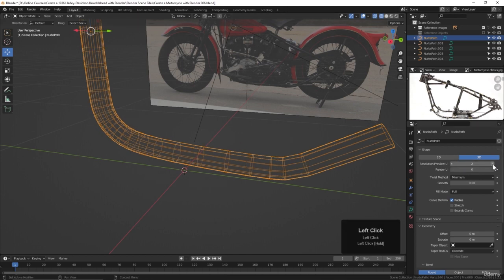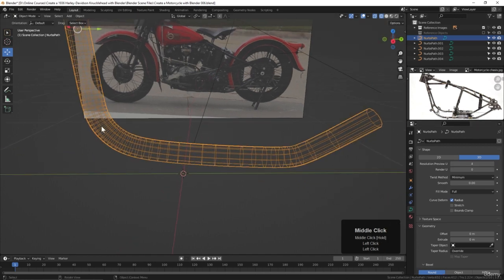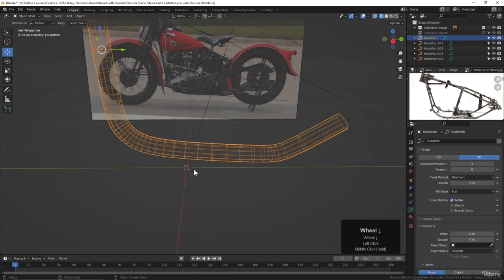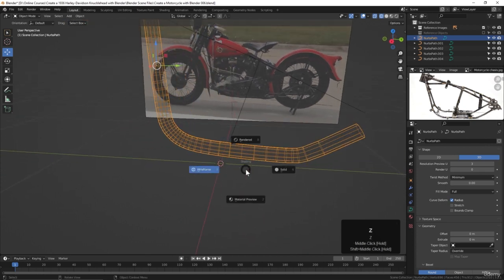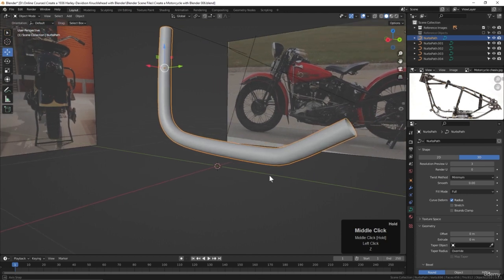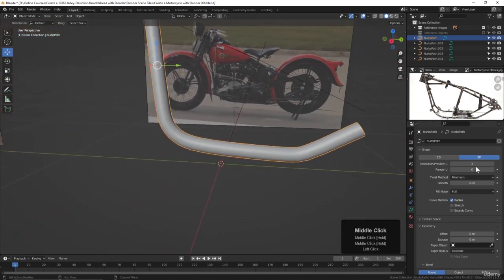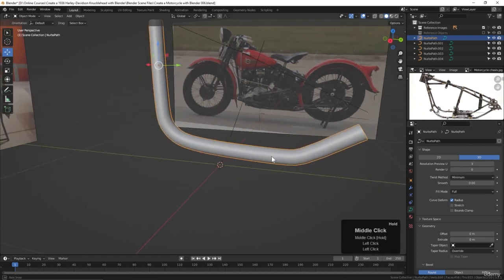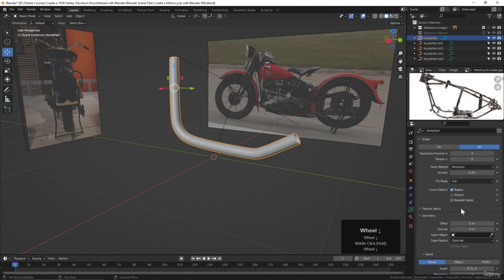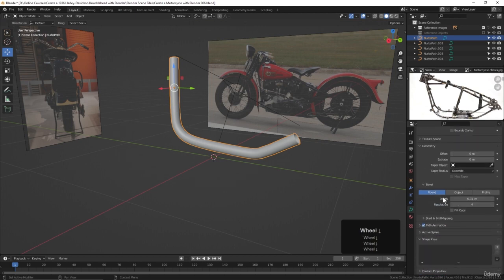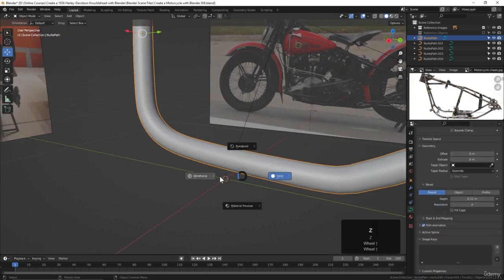Now, if we bring this up a bit, maybe up to, well, there's still quite a lot in here. Maybe let's take this down to 3. And if we hit the Z key and go to solid mode, we can kind of see that we're still getting a relatively smooth surface there. If we take it all the way down to 1, you can see we get it kind of choppy, kind of blocky here. So I think probably 3 is pretty good.